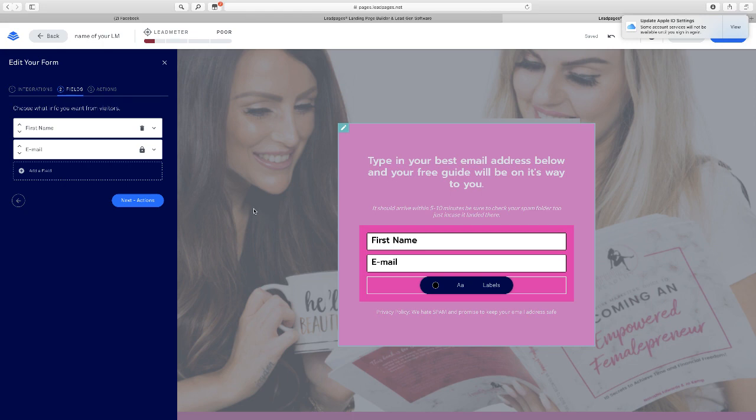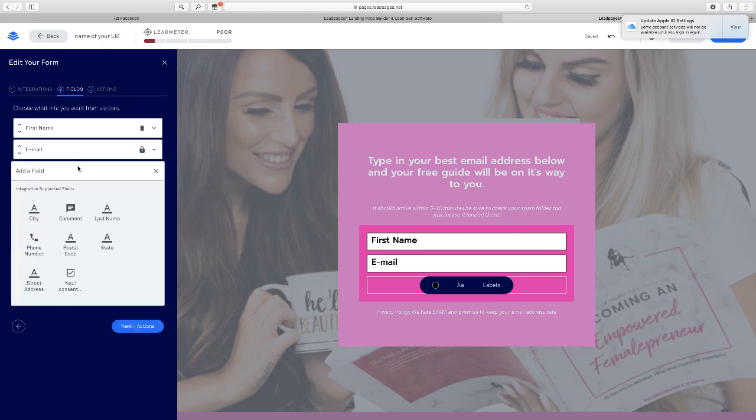And then what's really important as well is to have the GDPR checkbox on. If you are based in the UK and you're going to be advertising in the UK, you must have the GDPR. And there's more training on GDPR on your portal. But for now, this is just the basics of GDPR on lead pages. People have to consent to give you their details, okay?